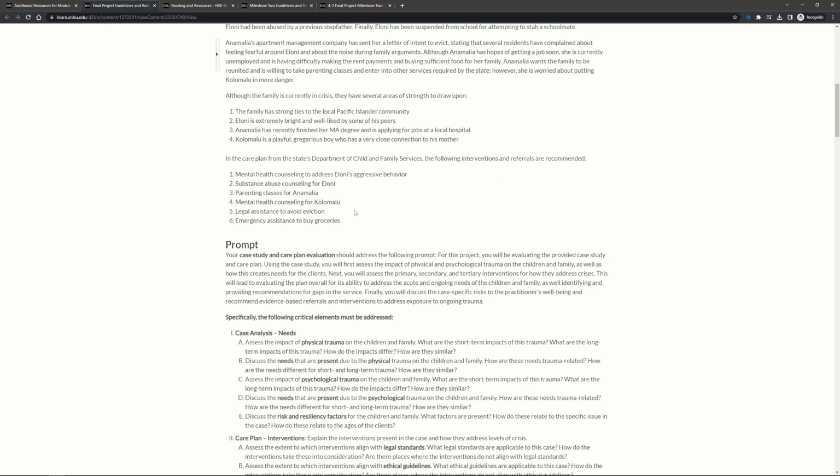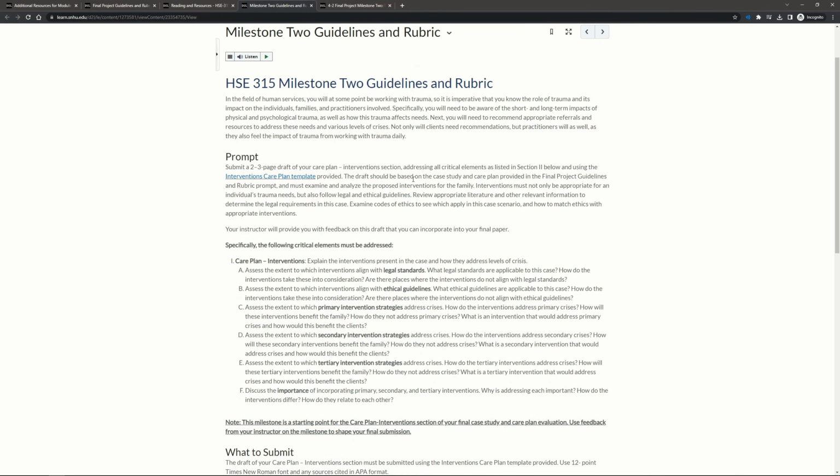If they are, why? And how might they not be? There are going to be some questions over here that will help you determine that. So what you're going to do is review appropriate literature and other relevant information to determine the legal requirements in this case, and also examine codes of ethics to see which apply in this case scenario and how to match ethics with appropriate interventions.